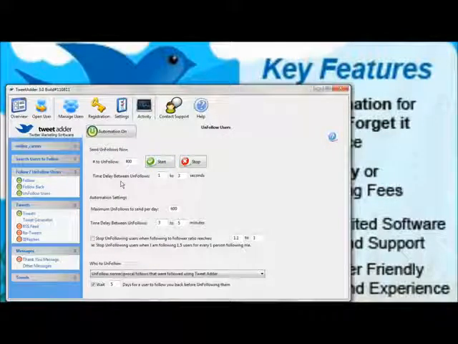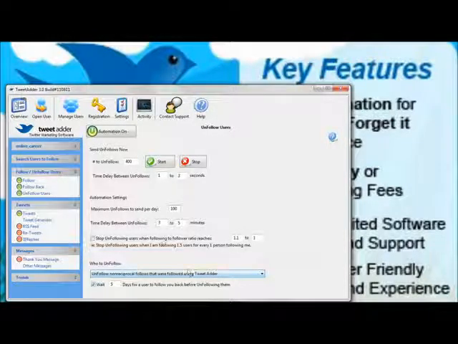And for the users, this is a nice tool right here. You can just go ahead and start unfollowing users right here. You just click the amount that you want and start. But the real cool feature is down here with the automated settings. Currently I have a maximum of 600 unfollows per day. I think I'm going to change that to like 100.